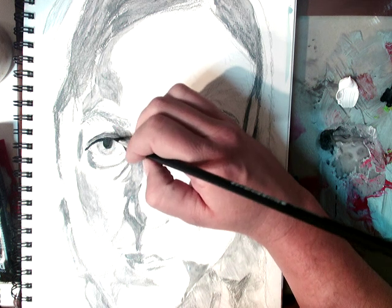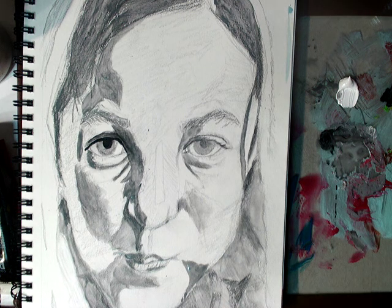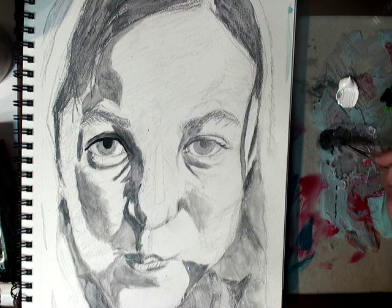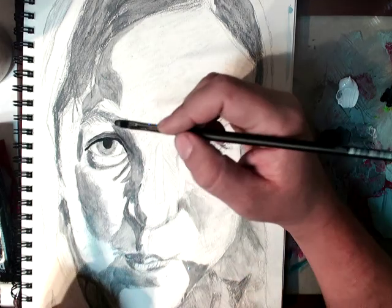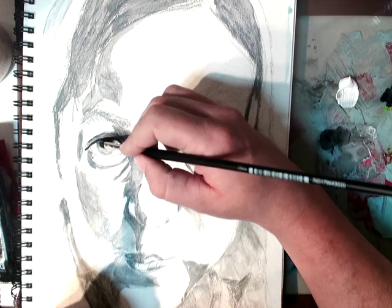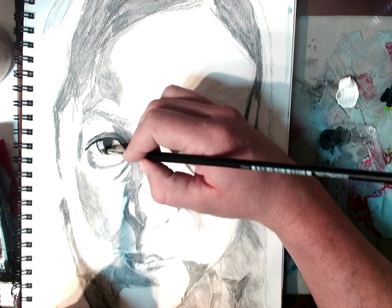So again, we want to keep the same steps as when we're drawing. We want to have that lay in. We don't need that anymore because we've got like a complete drawing on there, right? And then after the lay in, we want to have the shadows. And then we want to divide our shadows up. So we're going to like dark shadows and medium dark shadows and medium shadows.